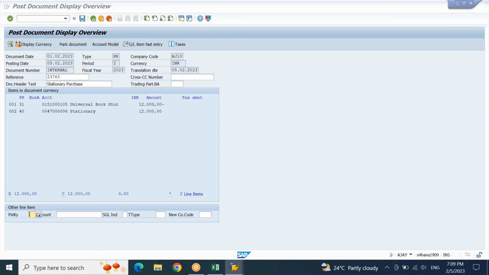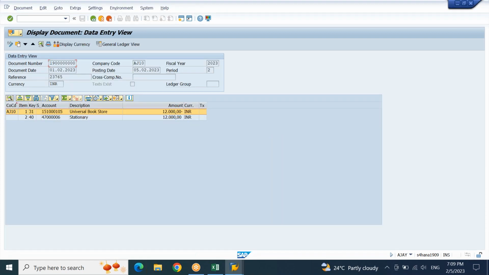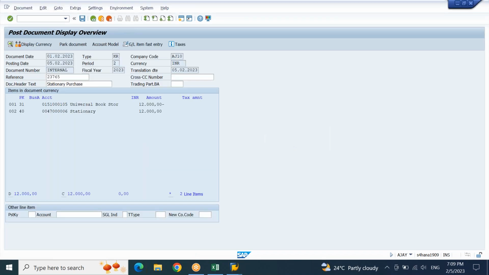Now, if you look at the original invoice document, we have already created this invoice with 23765 in the reference column, correct? Yes, sir. This is your vendor invoice. Now I am trying to create the same invoice once again for the same amount. Technically, am I duplicating this or not? Yes, sir. I am duplicating.